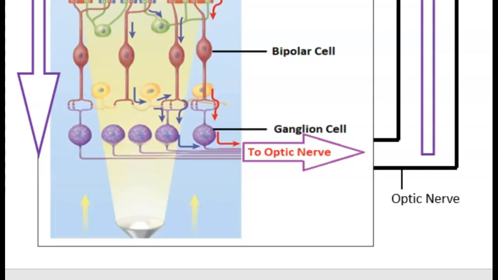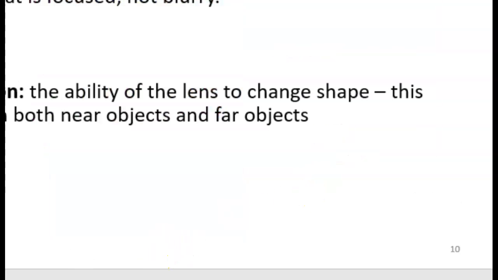Okay, we're going to move on to part 2 now. And this deals with the lens, how the lens functions. The purpose of the lens is to help us see objects near and objects that are far away. What it does is it refracts light rays, so it bends light rays. And the purpose of this, bending the light rays, is so that the light rays converge within the eye and fall directly on the retina so that we get a focused image, not blurry.